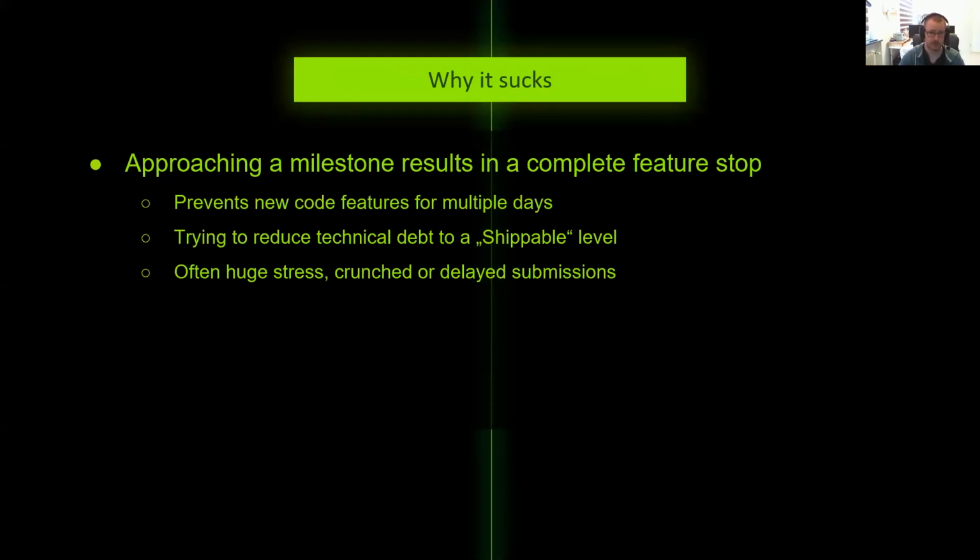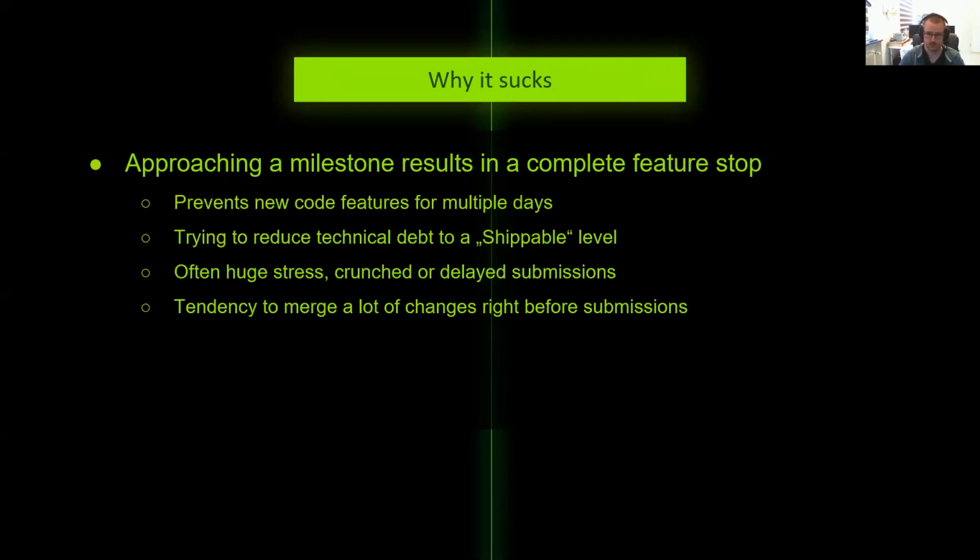And none of us wants delayed submissions, because maybe milestone payments are directly connected to it, and without the payment we can't further finance our company or whatsoever. Another bad thing that is included here is that we often have the tendency to merge a lot of changes right before submissions. So beta milestone is right around the corner, and finally we realize that we have to integrate all the art assets with all the code changes that happened over the past few months.